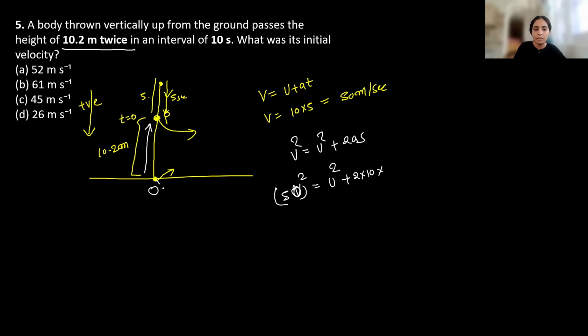जैसे देखो, initial point y का value क्या है? 0 and final point y का value तुम्हारा क्या है? 10.2. So basically we are going in the upward direction and up direction is taken as negative because down we have taken as positive. So this will be minus 10.2. Okay, so you need to write carefully here. Now what will be U square? That is 2500 plus this is 10.2 into 10, 102 into 2, that is 204.